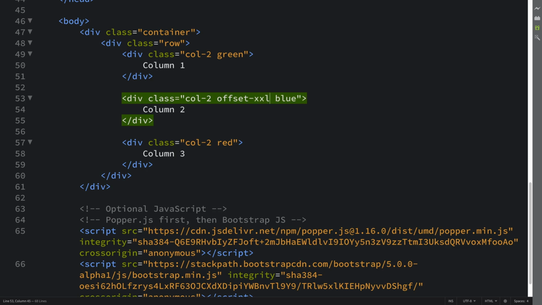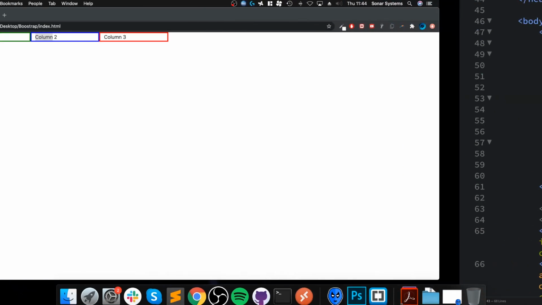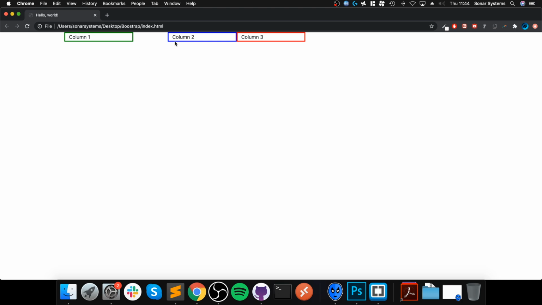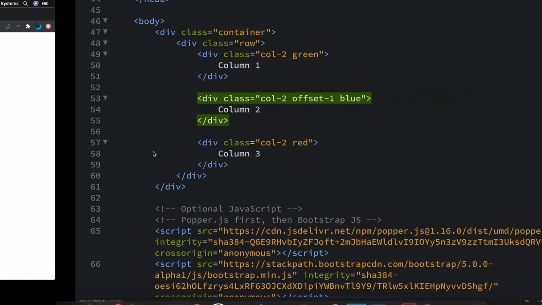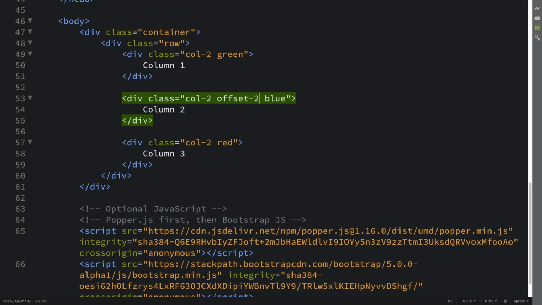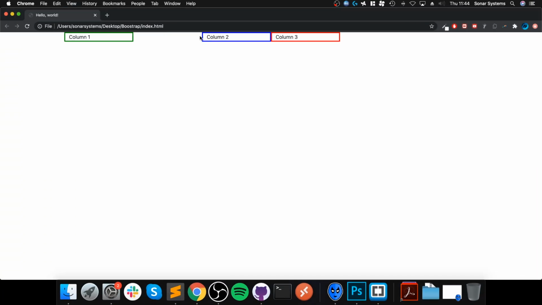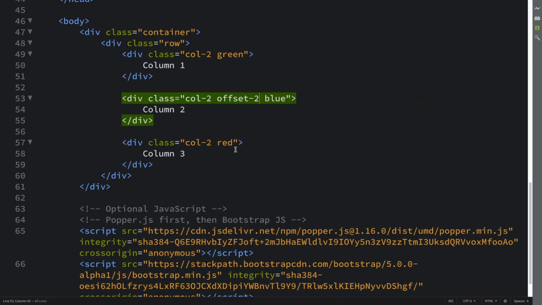And then you would put dash and then the number of grid spaces that you want to move it across. So I'm just going to put one for now, between 1 and 12, and there you go, it's moved it along roughly half of the width of one of these. If I put two, it's got a whole width of one of them, and you can apply it to as many as you want.